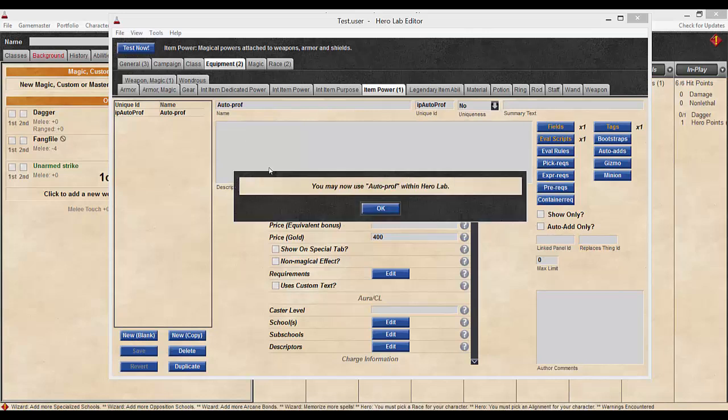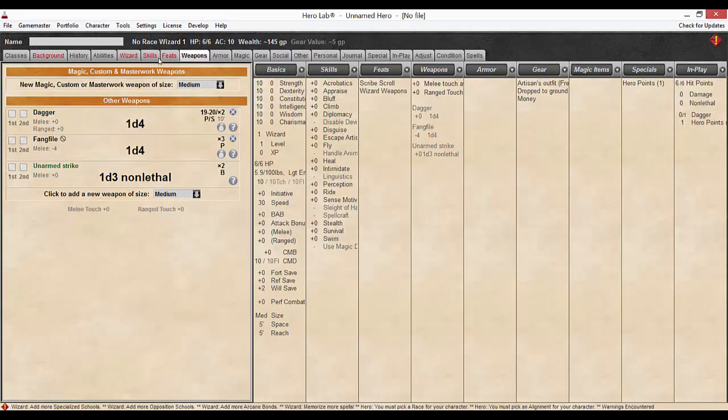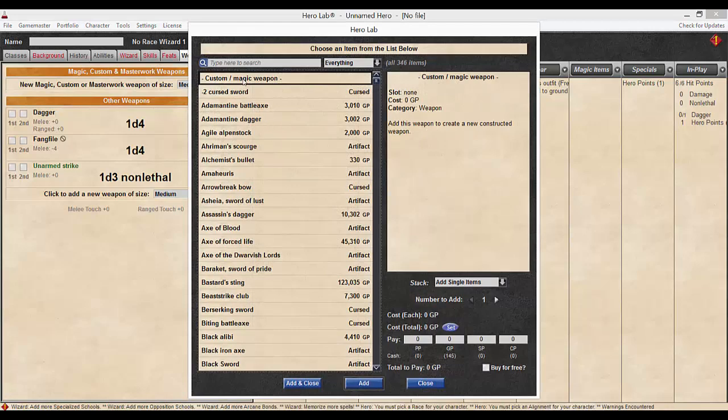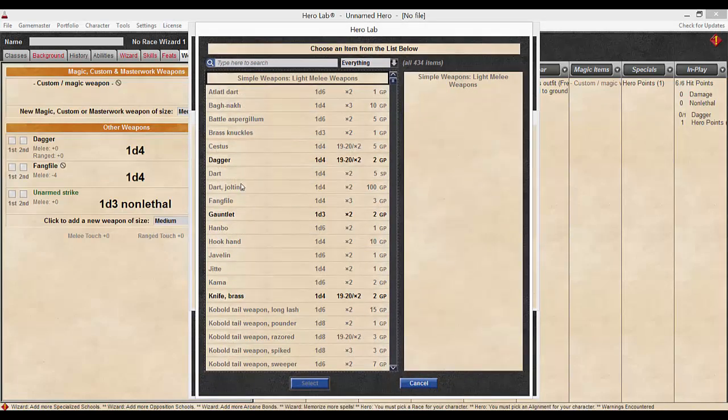Yeah, if you work out how to make you auto proficient for 400 gold, you just retire from adventuring. Just sell those weapons. You know, why doesn't Lex Luthor sell his technology, right? He wouldn't have to worry about supervillainy then, right? Or Bruce Wayne. Why do you think they're both rich?